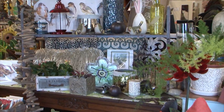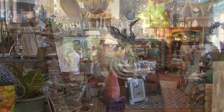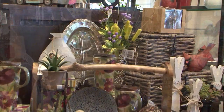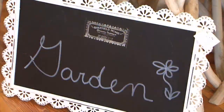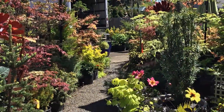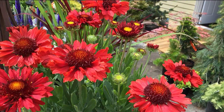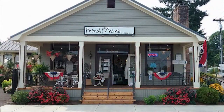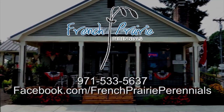Build a beautiful home inside and out at French Prairie Perennials. Inside, we have just the right creative elements to complete your decor. We offer an oasis of unusual, nature-inspired garden and home gifts and accessories. Outside, choose from our wide selection of unique dwarf conifers and sparkling companion plants. French Prairie Perennials, located between Woodburn and Wilsonville. Take exit 278 to Aurora and French Prairie Perennials.